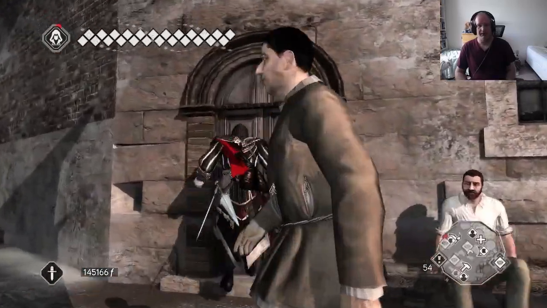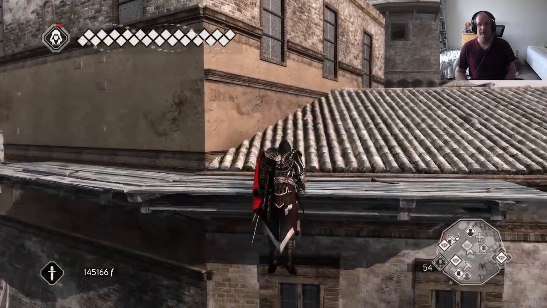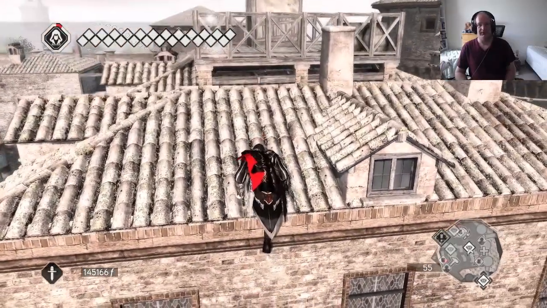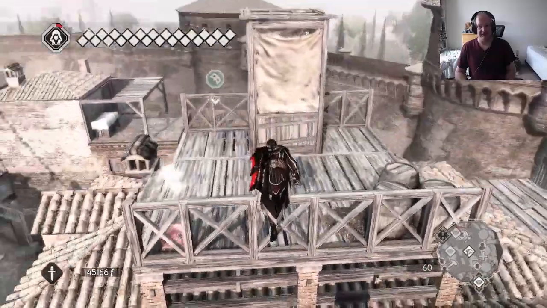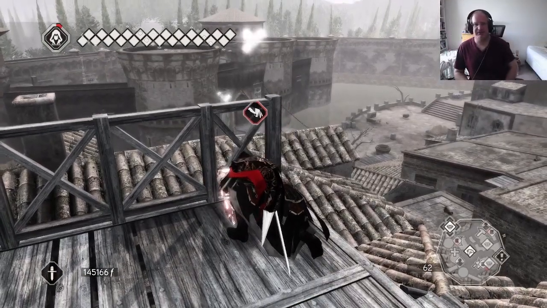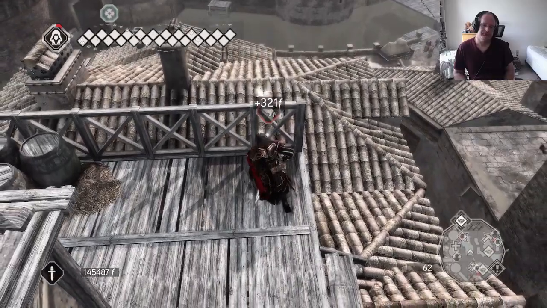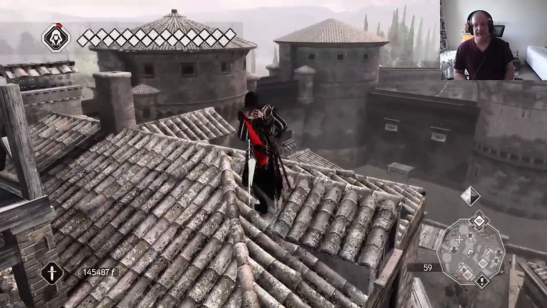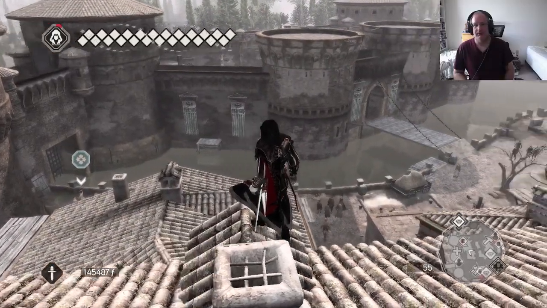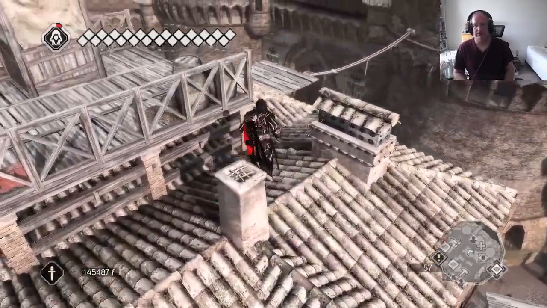Wait, what? Oh, is it like underground that I don't remember? Or is it on top? Oh, it's on top. Okay, never mind. There's no underground. It would have been weird that I don't remember something underground in Forli, because Forli is fairly small. I know that it's slow like that to be able to... let's just do it this way then.